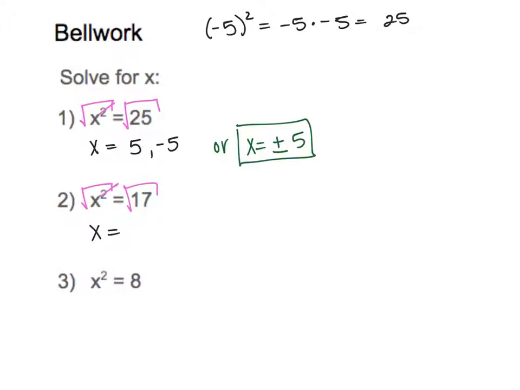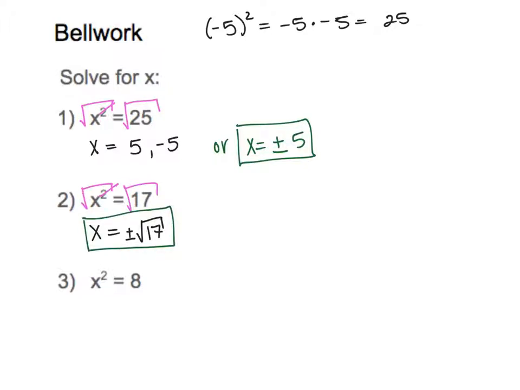The square root of 17. Now, is 17 a perfect square? No, 17 doesn't break down into anything. So in this case, 17 is not a perfect square, and we can keep it under the root. If it's not a perfect square, keep it under the root. I'm going to show you exceptions to this, but for now, just know that. When you take the square root of 17, it's not just positive 17, it can also be negative. So I'm going to put a plus and a minus sign in front of it to represent that it can be both positive and negative. And so that's my answer.